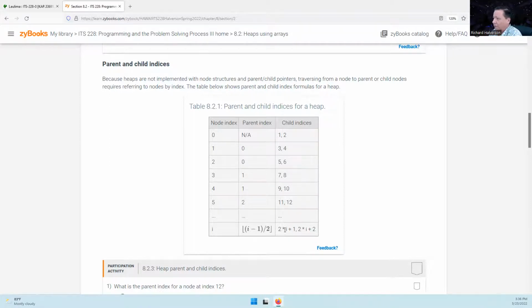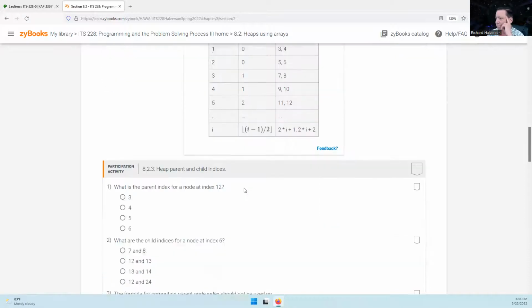And for the children, this is the left child, and this is the right child, if there is one. So we have 2 times the index plus 1 and 2 times the index plus 2. So this is the node, and if it has children, it has 2 times the index plus 1, which is 6 plus 7, and 2 times the index plus 2, which is 8. So these would be the children nodes, the index of the children nodes, if there are children nodes.